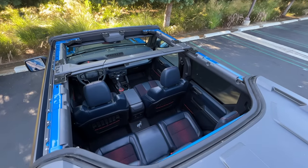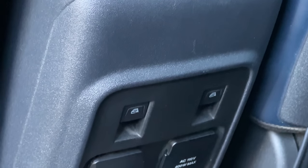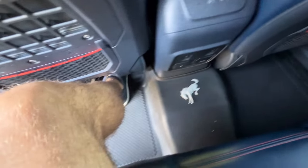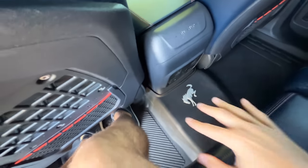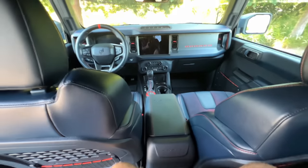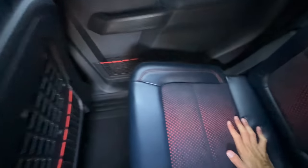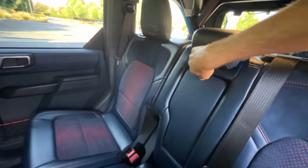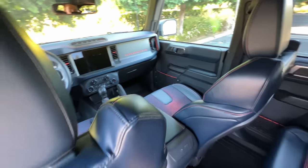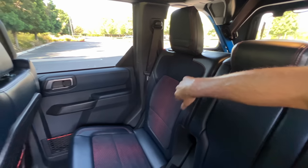In the back, we've got no air vents, but we do have two power windows, two USB ports, and an AC outlet. Rubberized floor mats go over the driveshaft hump, which you do have to get over to reach the middle seat. Three full-size adults can fit in the back, though it would be a tight squeeze. If you don't have someone in the middle, there's an armrest that comes down with padding and two cup holders. I wish we had rear air vents and I wish these seatbacks were climate-controlled.